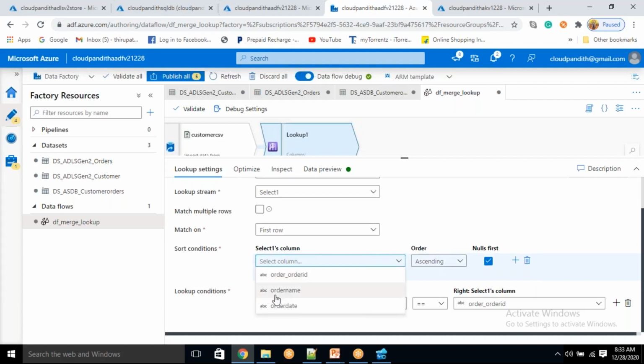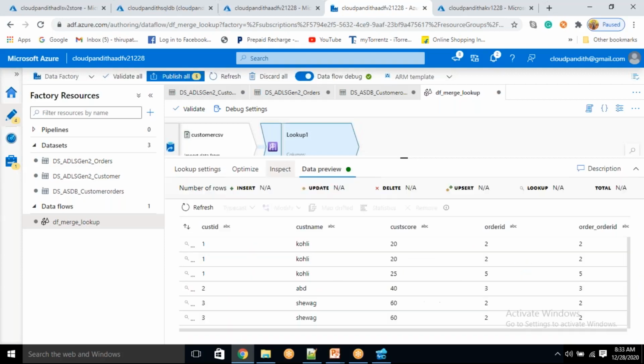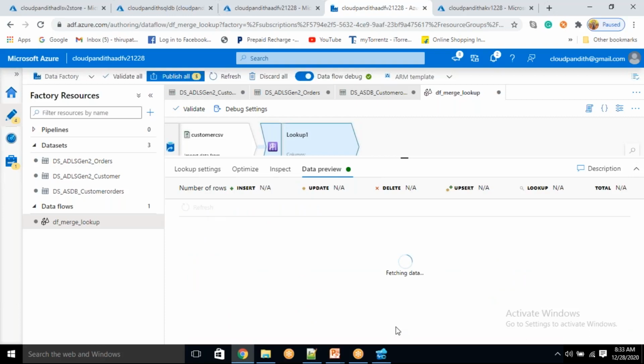Maybe you can say order name. If you say order name ascending, first it will be book, next mobile. If you come to data preview, this time you will get a book, I think. We'll see.